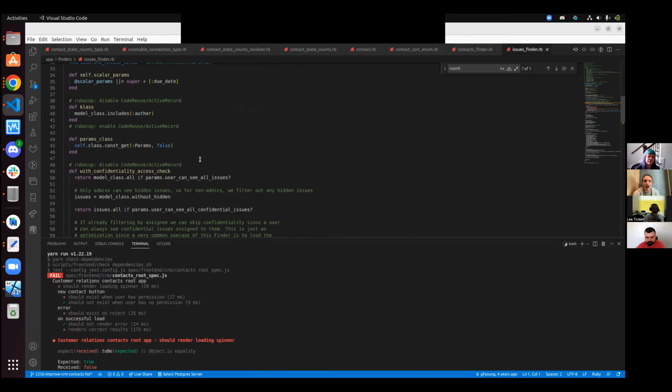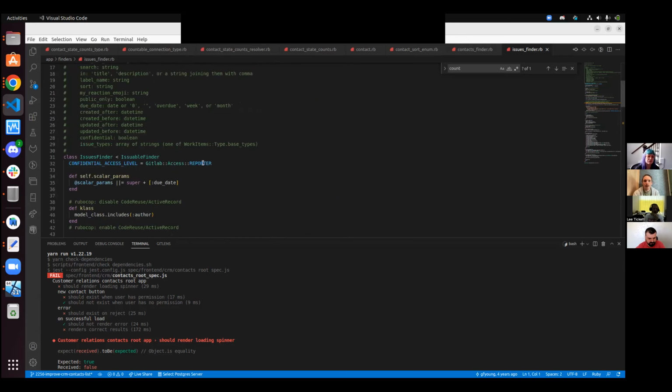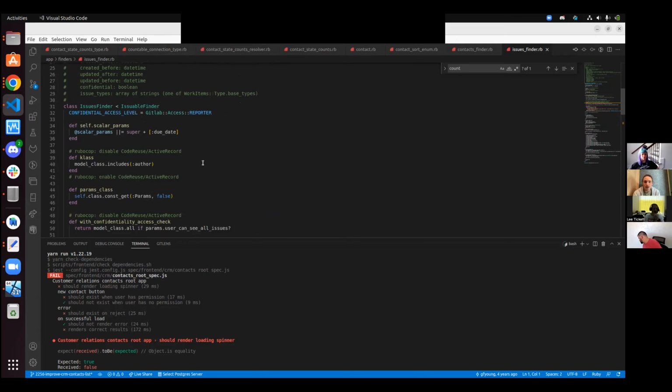So this is a very complex finder, obviously, but I do feel like we do this pattern a lot, and it would be cool if there's a way to encapsulate it. I don't know, does Ruby support what you were talking about, Alexandru, like having annotations? Can you do annotations in Ruby?